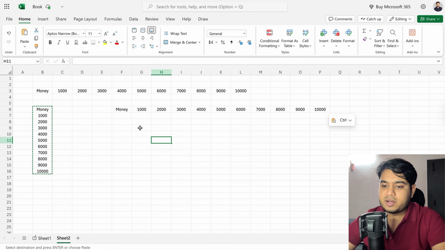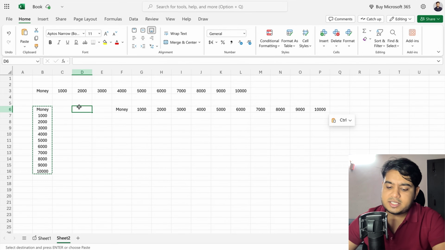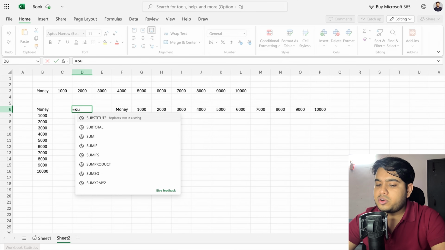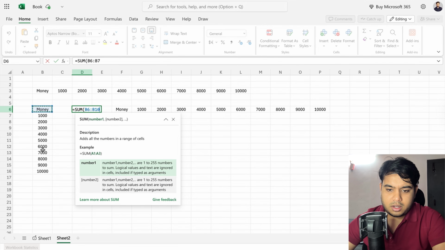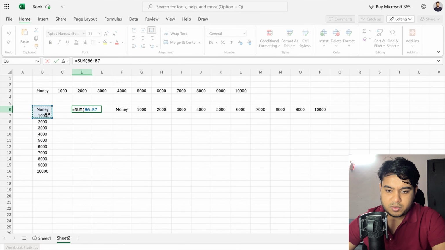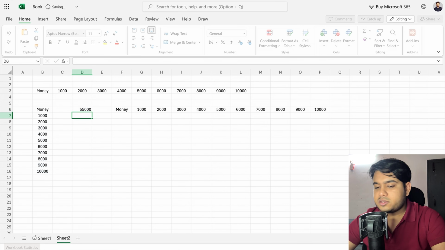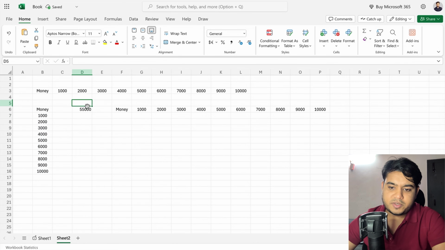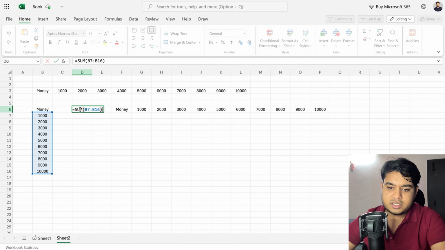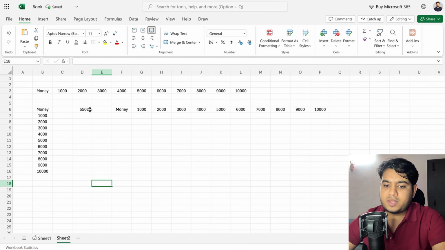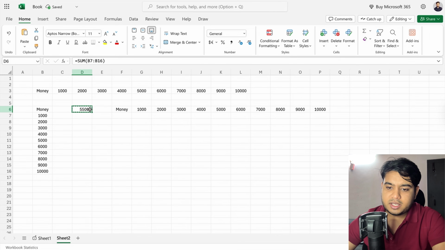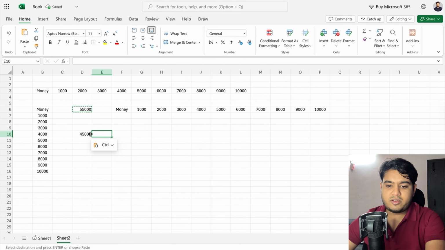Now let's understand one more thing. For example, I'll teach you this formula later, but let's understand this. For example, if I want to sum, this is the summation, which means I added these numbers into one value. This is the sum of these values. Now if I want to copy paste this here, I'm copy pasting with Control C, Control V. Now the value has changed.